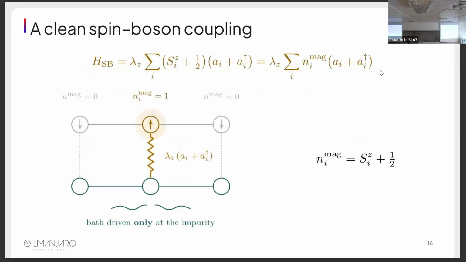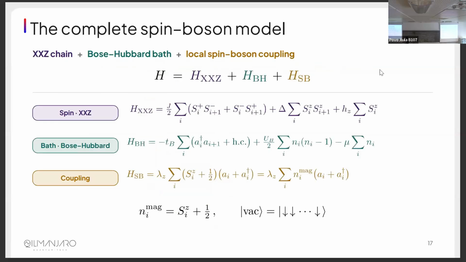And then the last term of our system is the term that will do the interaction between the spin part and the bosonic part. As you can see, we will have interaction between the two sectors only when we have a spin up. This n_i^mag measures the number of magnons, so this term will be non-zero only when we have a spin up. And now this is a summary. This is the full system, and this is why I introduced it step by step, because if I introduced the full system at once, it would be a little too much.